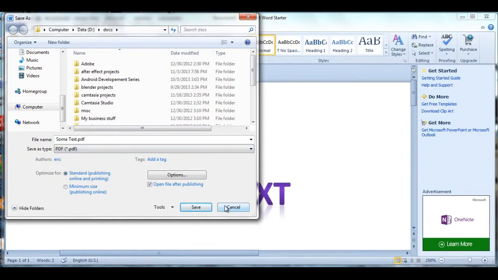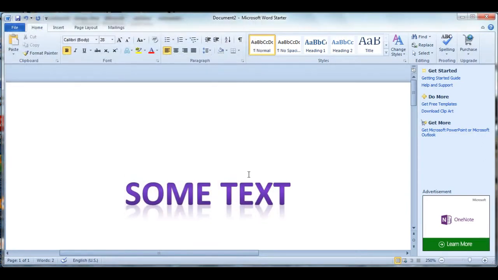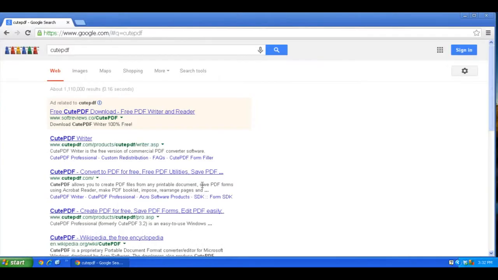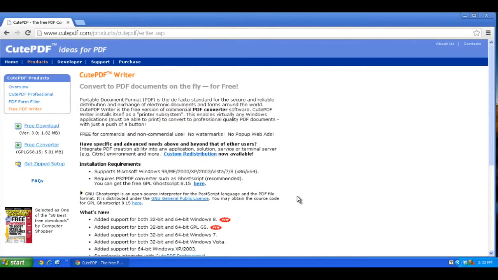But sometimes you might have something from another program that you'd like to save as a PDF, and if it doesn't have a way to natively save or output as a PDF, you'd basically be out of luck. But there's actually a free program called CutePDF that allows you to print from any program, and instead of printing to an actual physical printer, you print to this program's output, and that allows you to create a PDF pretty much from any program that can output to a printer.